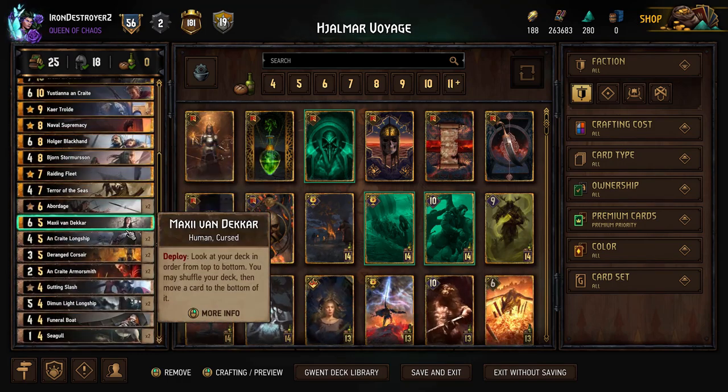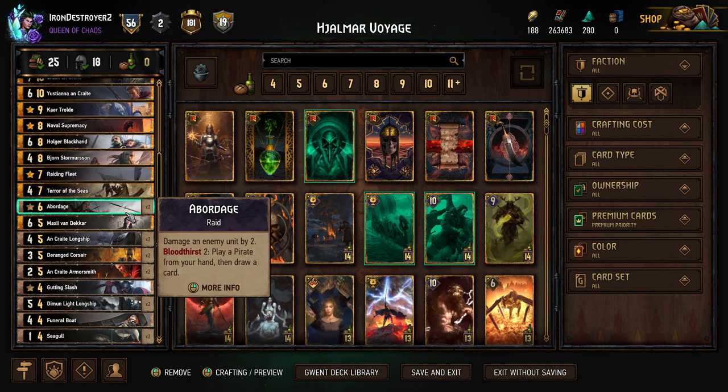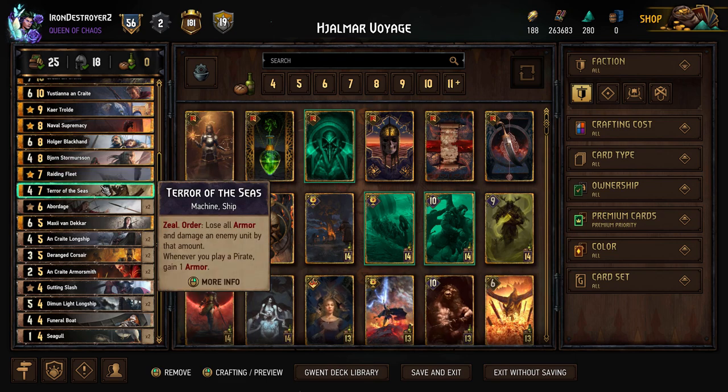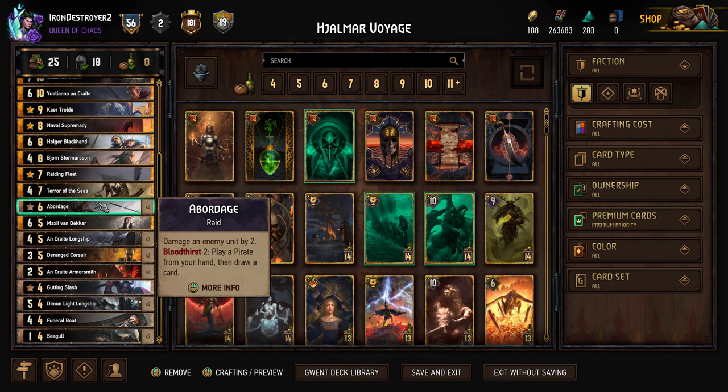Other than Yalmar, one thing that might be interesting is if the opponent doesn't play tall units, you can always just use Yalmar on Terror of the Seas and then not use its order for all of its armor. So this gives a little more flexibility to the deck, I think. Because other times when the opponent just plays low units, a lot of times you're just sitting there with your units playing for like 3 or 4, and you don't really have a way to take advantage of that. But now you do with Yalmar, so I'm curious to see how that plays out.